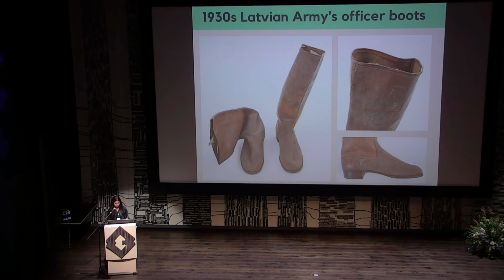Latvian Army soldier boots were worn in the 1930s. Original footwear from the interwar period is relatively rarely preserved, which is the reason why they have a prominent place within the museum collection. These boots are important because we know the manufacturing place and the name of the factory. Mold damages were visible, and microbiological research also showed three genera of fungi: Mucor, Penicillium, and Rhodotorula.